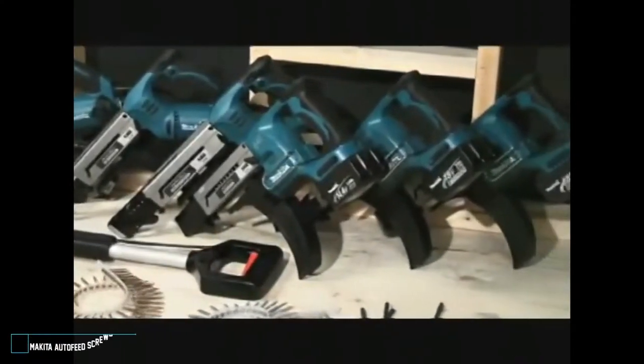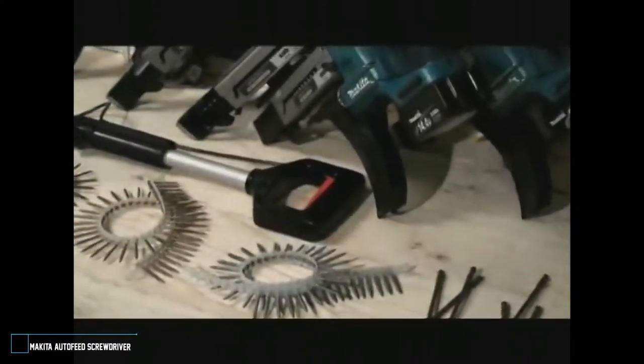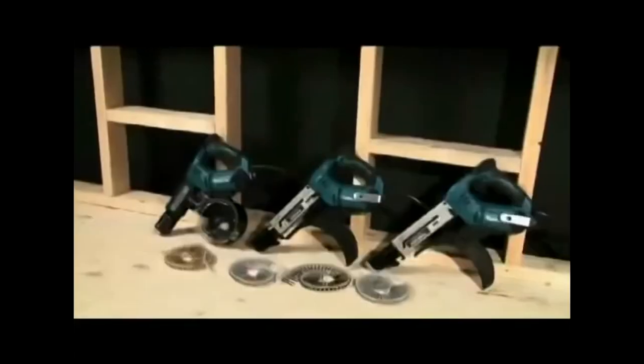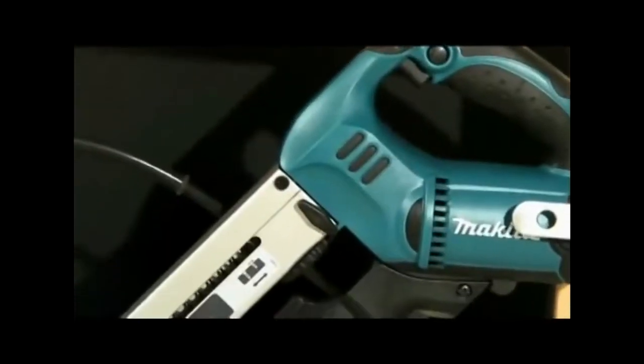Makita Canada is proud to feature its complete lineup of cordless and electric auto-feed screwdrivers. Designed for repetitive high-volume driving applications, Makita auto-feed screwdrivers offer functionality, versatility, and superior driving power to ensure accuracy and ease of use on the job site.